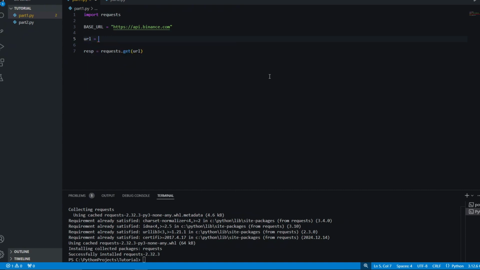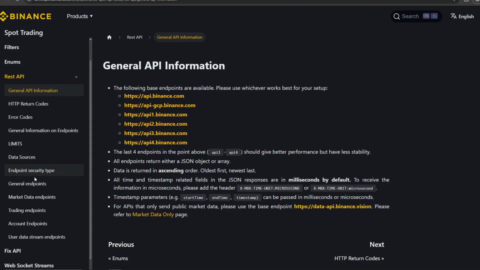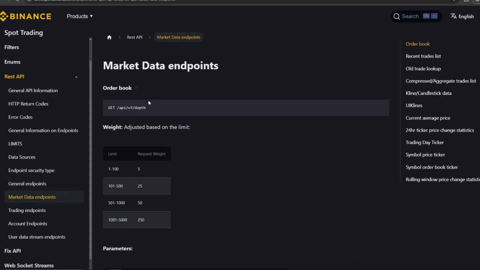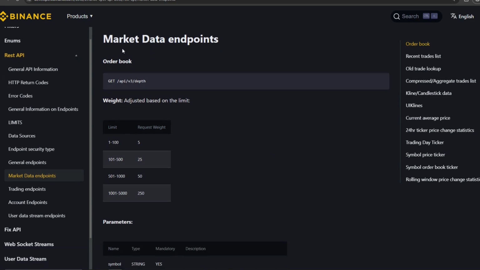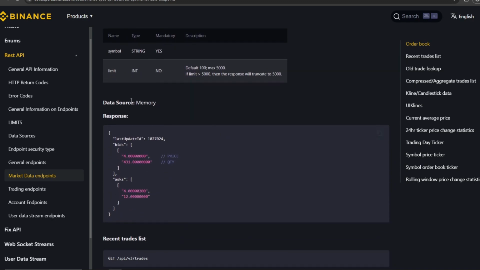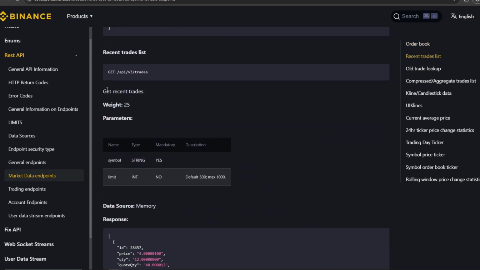So URL is the BASE_URL, because that's the prefix to our second part, which is also going to be a string. And we go to market data endpoints, because we want to get the price and the candles. We see there's an order book, there's a recent trades list. We don't need that, we need price.